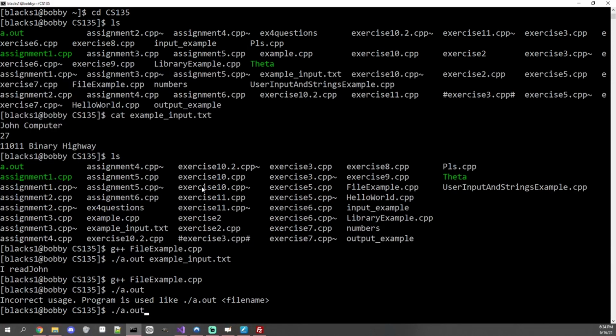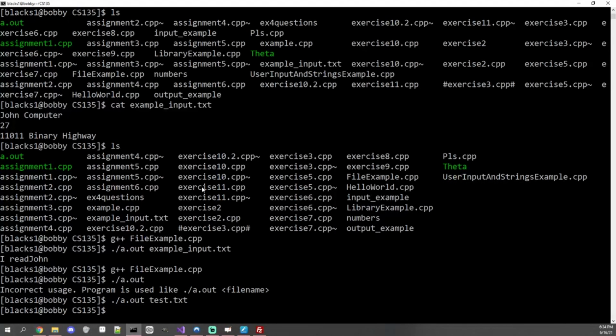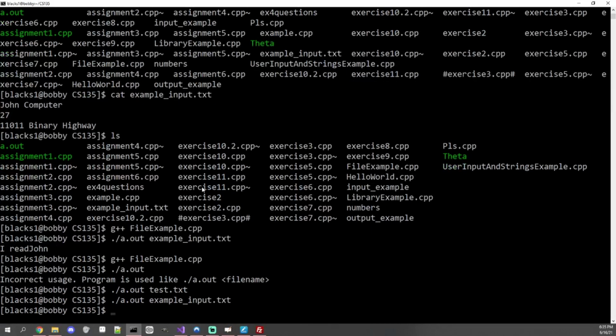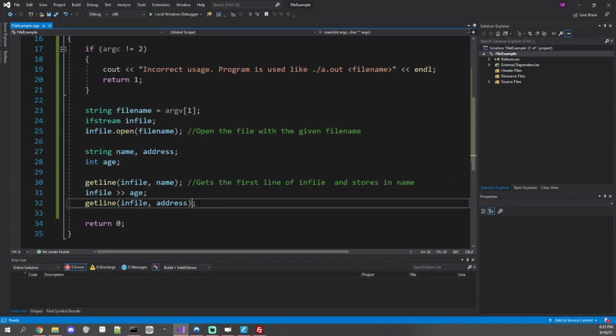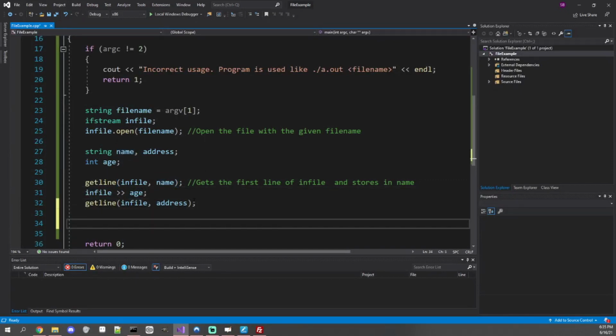Anyways, I guess I could do that here too. So let's say I tried to open a file called test.txt. I don't think I have one called that. You'll see that the program just does nothing, and that's actually a pretty good result. A lot of the time it will just crash and give you a message about it, but I suppose it didn't do that here. We will try to write a function in a little bit to test if a file exists before we open it. Anyways, I don't think I am giving any output. Is that my issue? That would be my issue, I'm not actually printing anything. Let's go ahead and add that and I'll recompile.